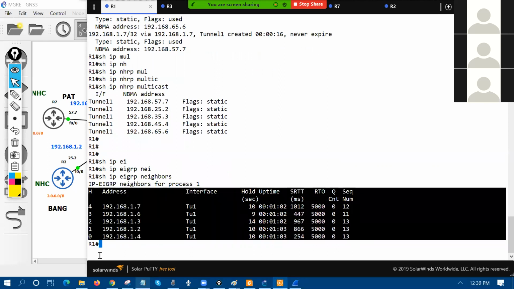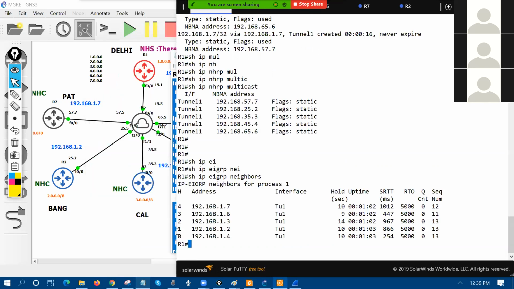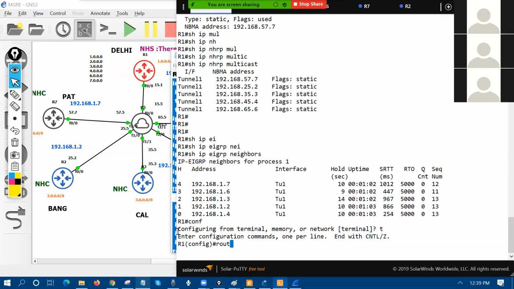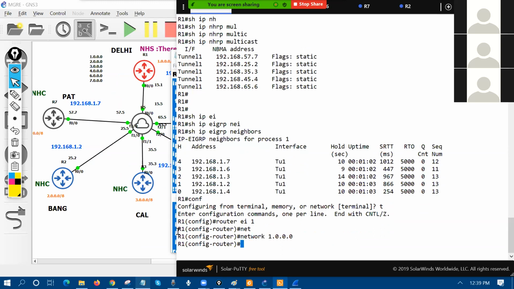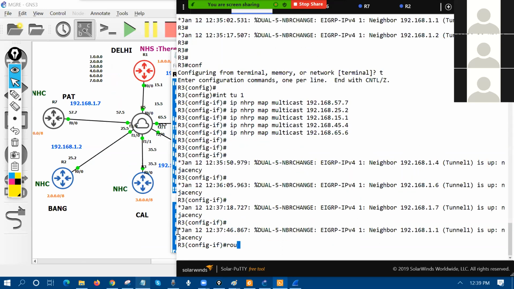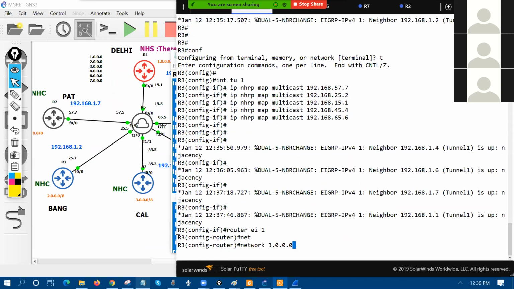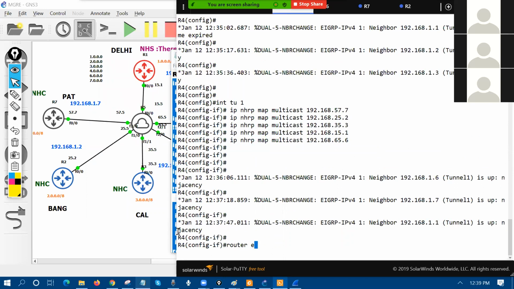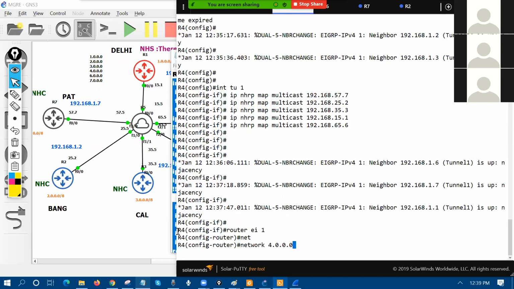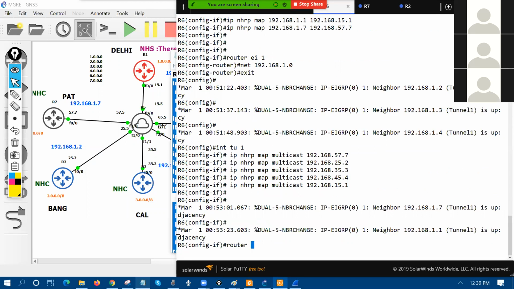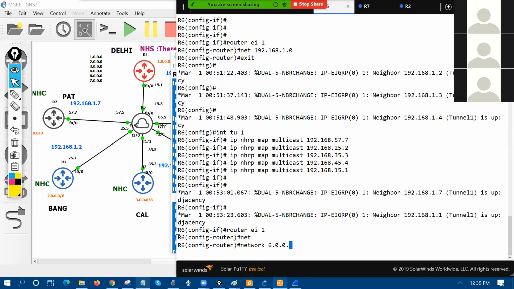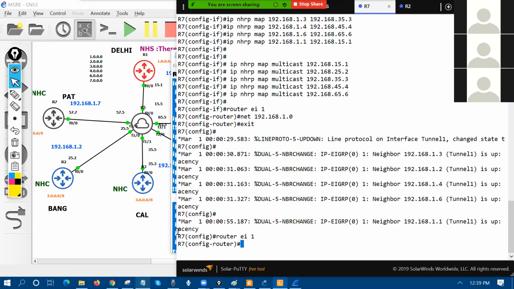What is the next thing I need to do? I need to advertise my LAN information, right? So on router number 1, I need to advertise my router EIGRP number 1, network 1.0.0.0. Router number 3, all LAN information. Router number 2, 4. Router number 6. Router number 7.